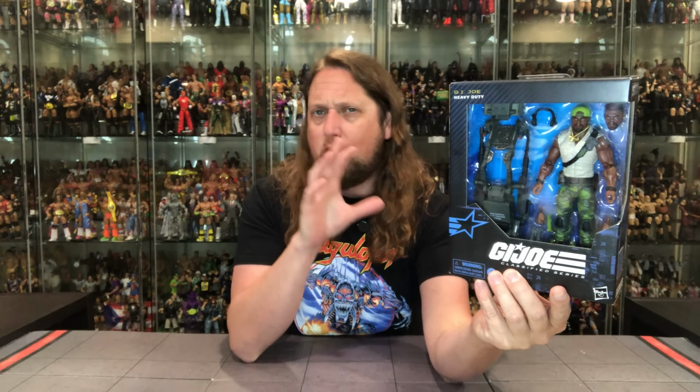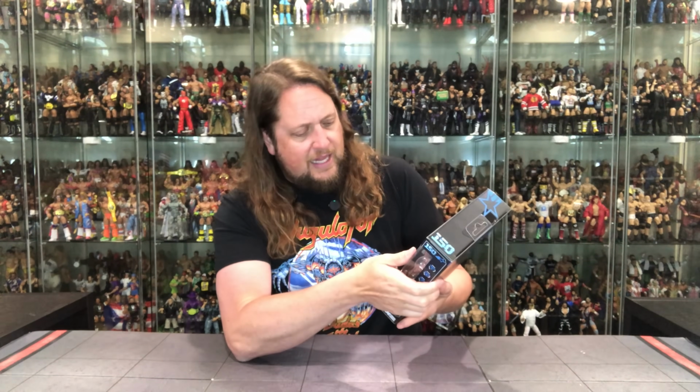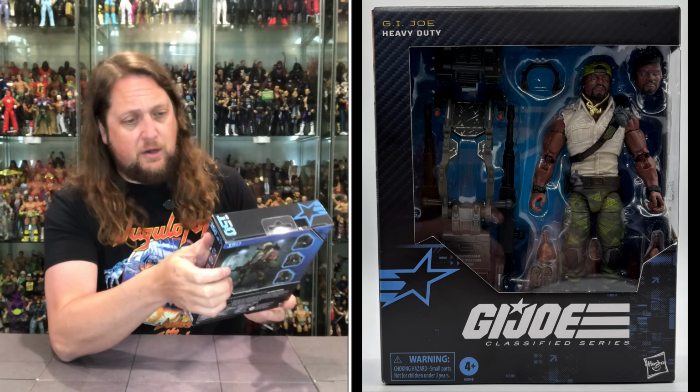Big deluxe packaging. He's heavy duty in weight too. A very heavy package on this one here. G.I. Joe style here. Of course, just recently, Bodo went up for pre-order, and a very similar packaging design on Bodo to what we get here with Heavy Duty, a deluxe figure, of course. Does say G.I. Joe Heavy Duty, Classified 4 and up. You 3-year-olds, get the heck out of here. You can't handle Heavy Duty.